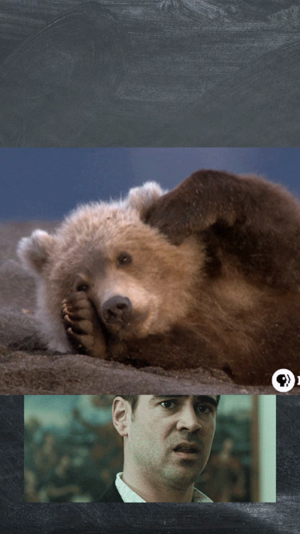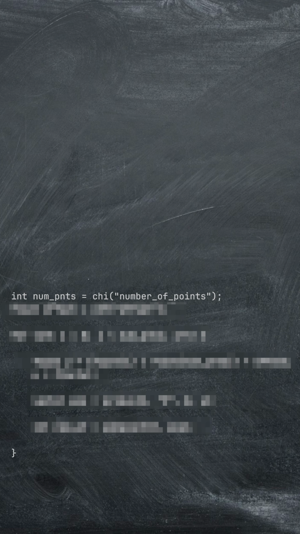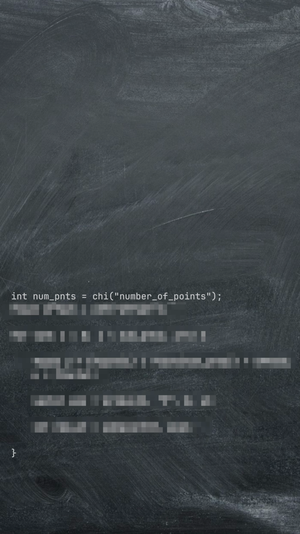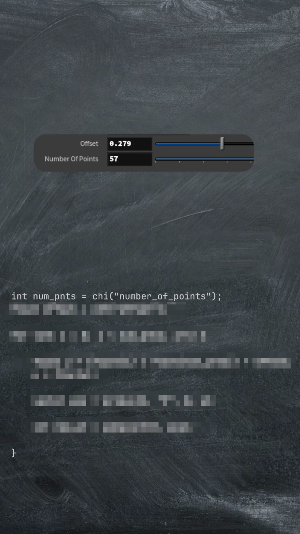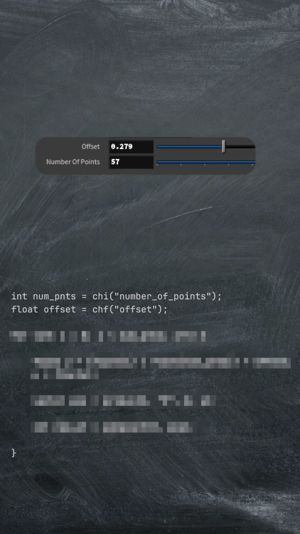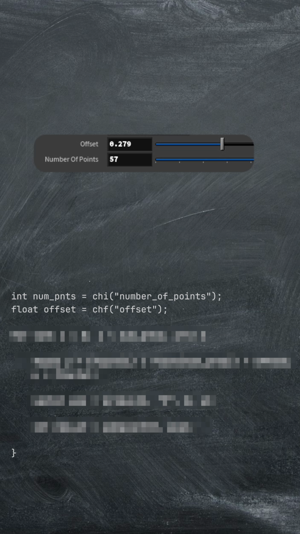Now, don't be scared, there will be some code. But don't worry, bear with me. I store the number of points I would like to have in a variable, which later will be the amount of sections on my conveyor belt or bike chain. The offset parameter ends up being the actual parameter to animate.